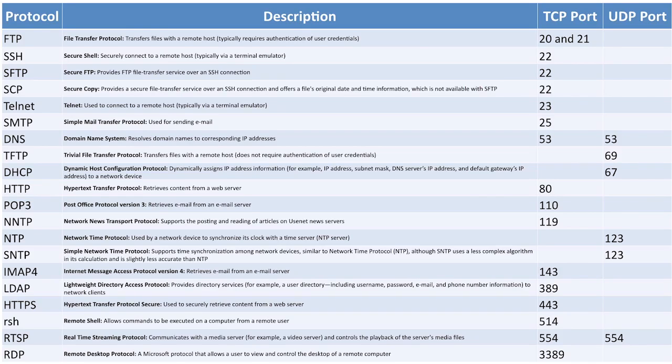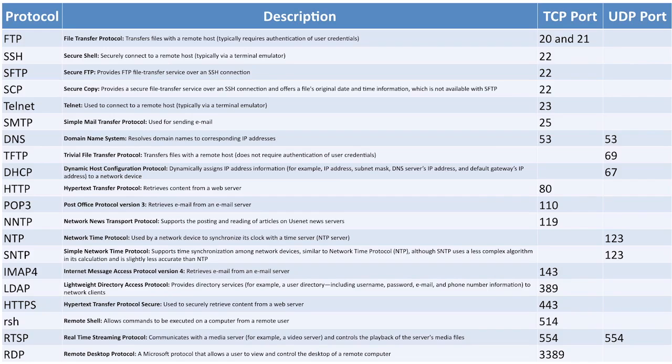DHCP is another very common protocol. That stands for Dynamic Host Configuration Protocol, and that can be used when a computer or a smartphone boots up on the network and it needs to get an IP address. It can request an IP address from a DHCP server, and the DHCP server can say, all right, here is your IP address along with some other information such as here is your subnet mask, here is your default gateway, and there are other parameters that could be provided by a DHCP server.